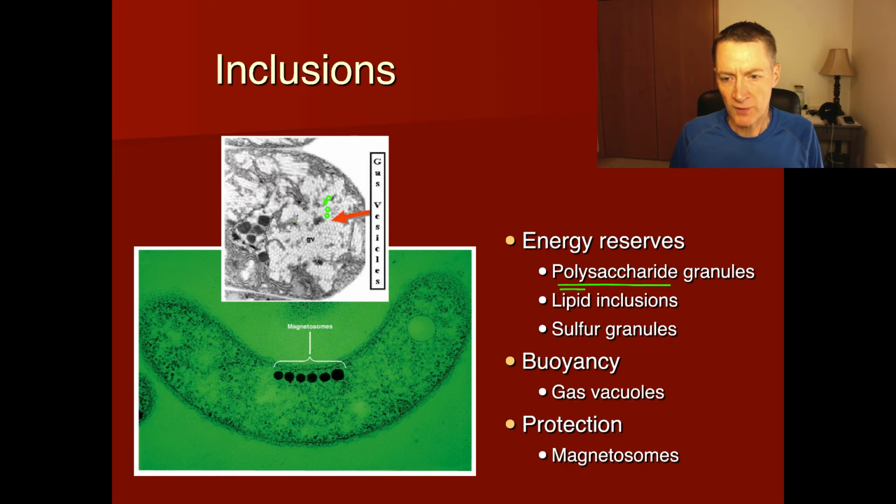Okay, a last one that I'll mention is magnetosomes, which are really kind of cool structures. And I have here listed magnetosomes as a protective function, which I have read in some resources, but I'm also reading that this can also provide for motility. So again, movement around based on magnetic fields.